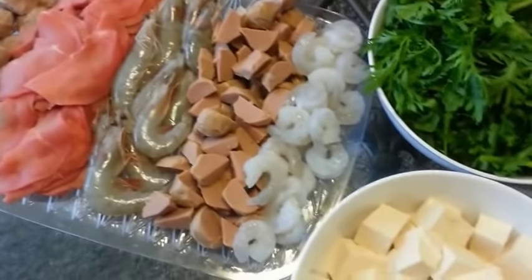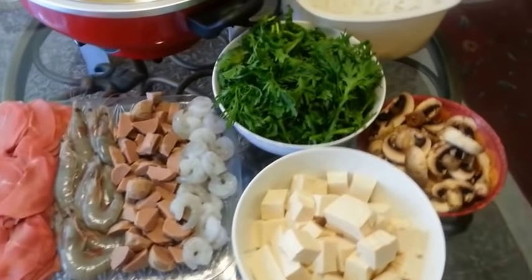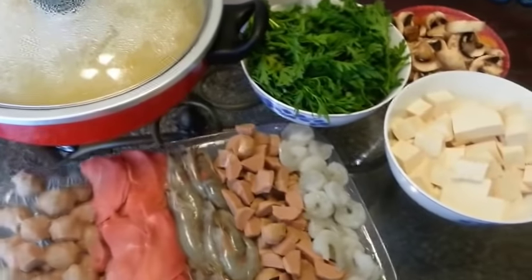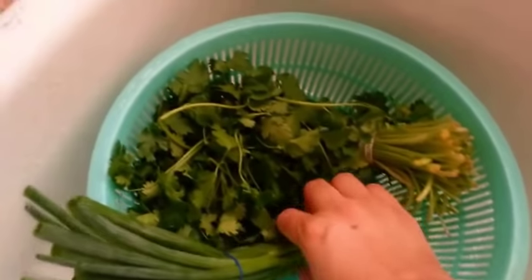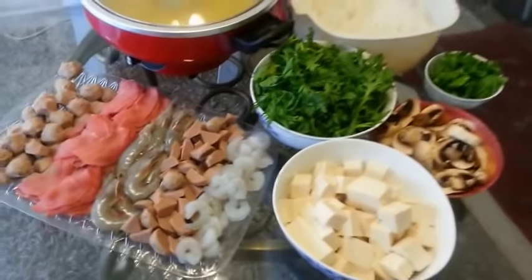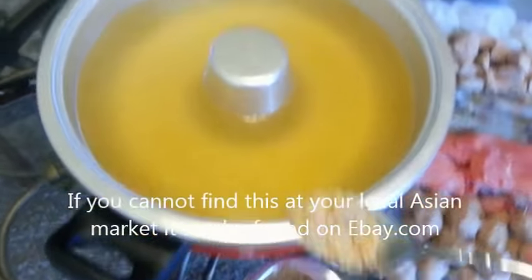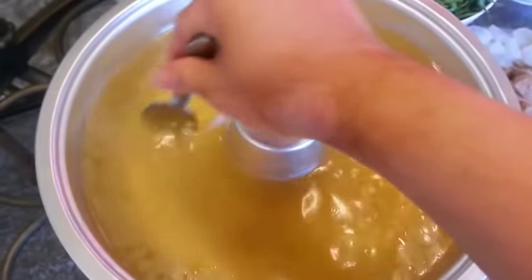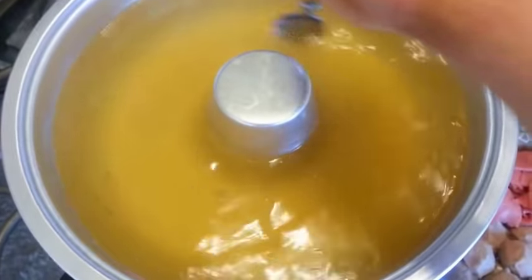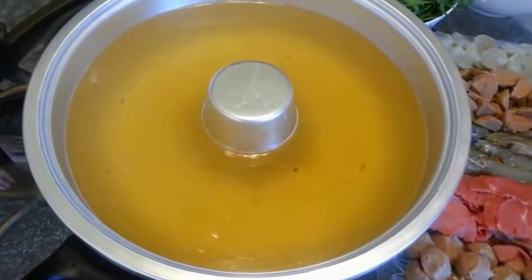Let me show you everything. We have a platter with tofu, chrysanthemum, mushrooms, noodles, and our soup. Now we just need to wash the green onions and cilantro — I've placed them in and now it is complete. For the broth, we're going to add some of this seasoning, just one spoon at a time — taste it and add more if needed. I just tasted the broth and it's perfect, so one spoon should be good enough.